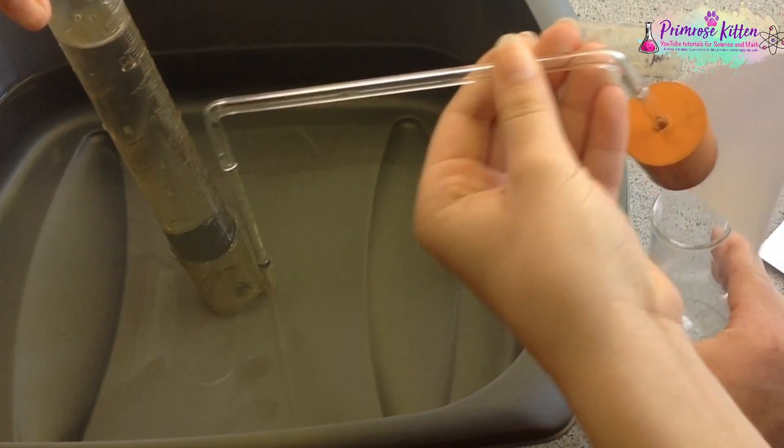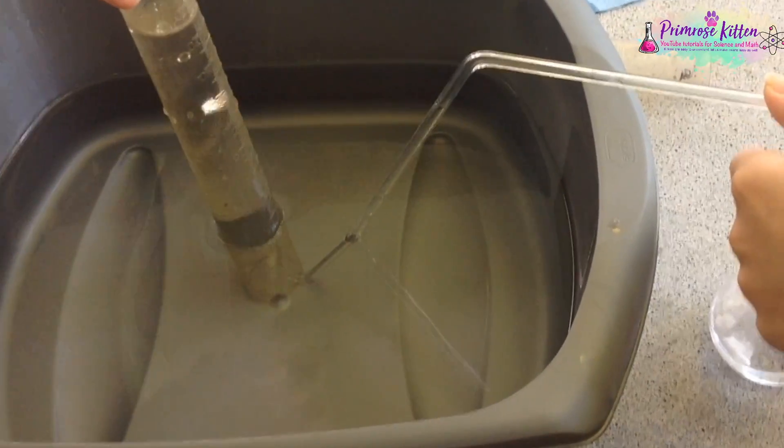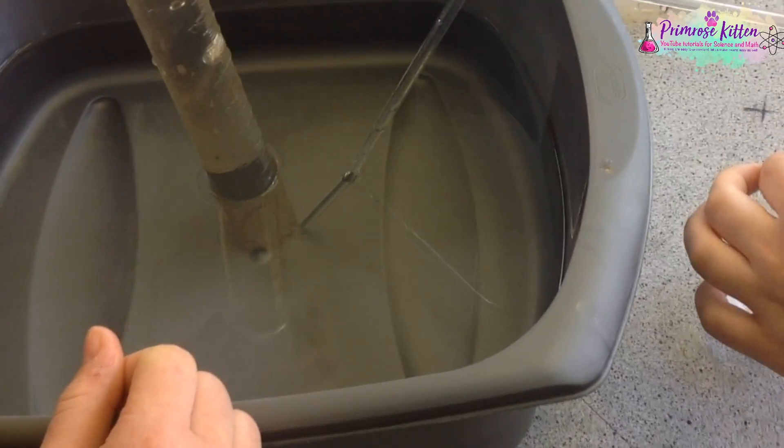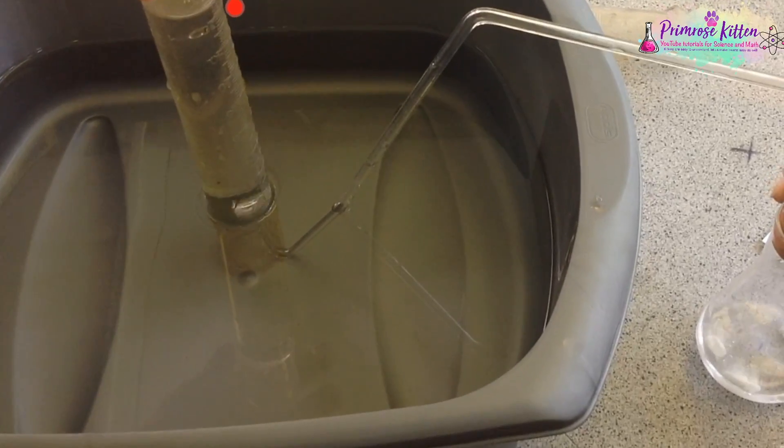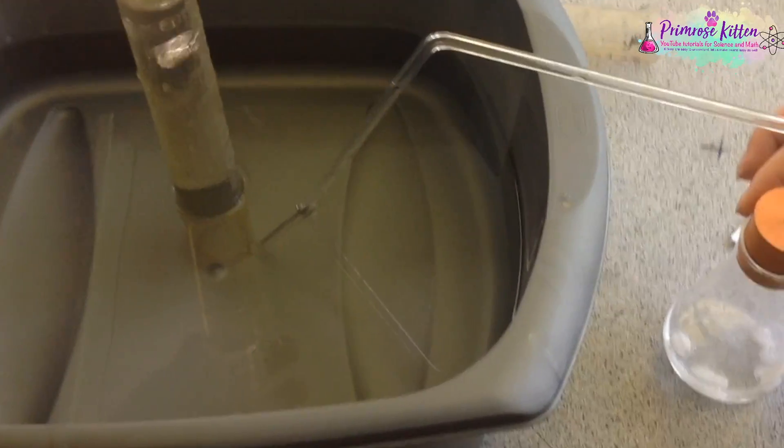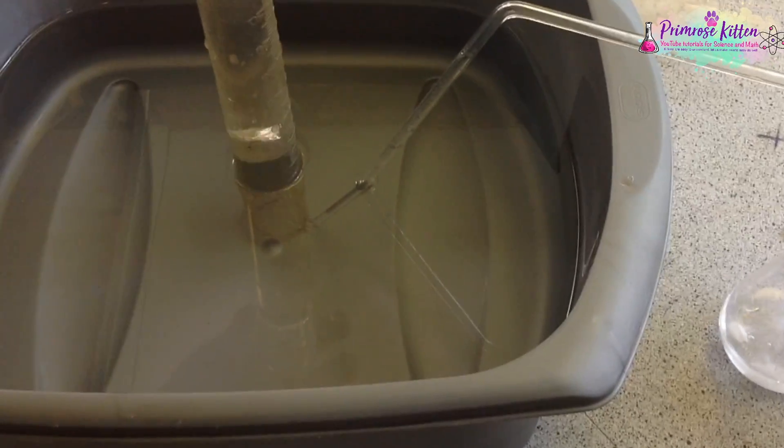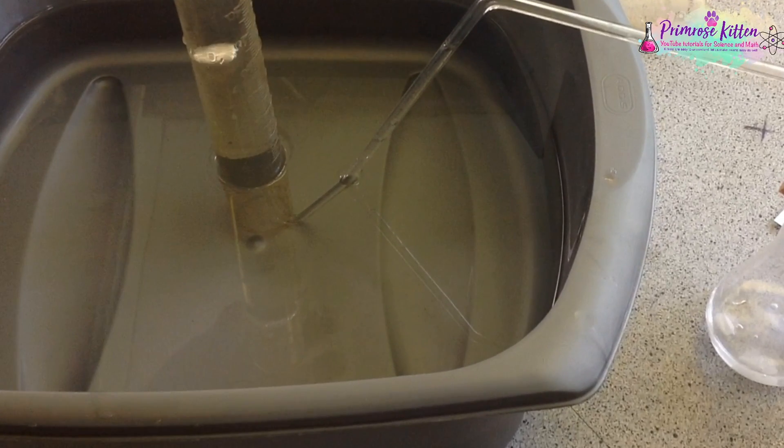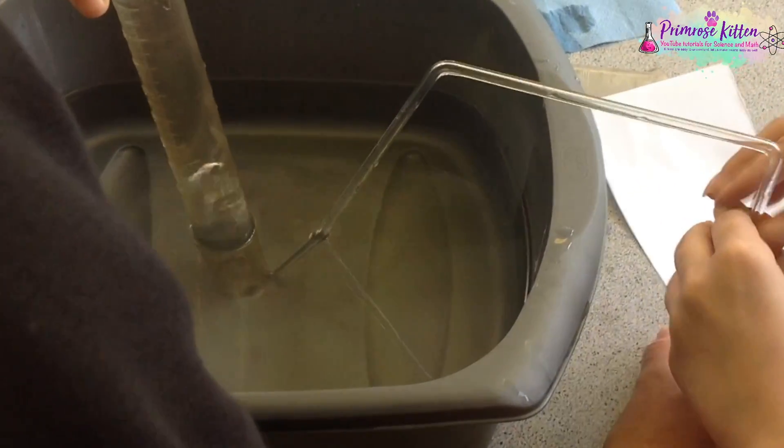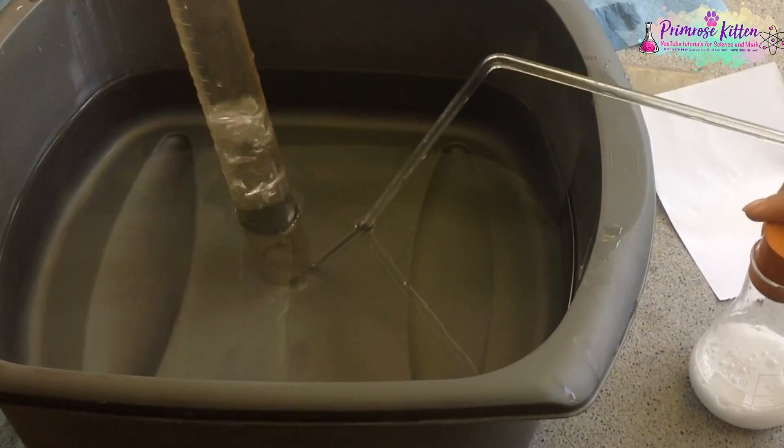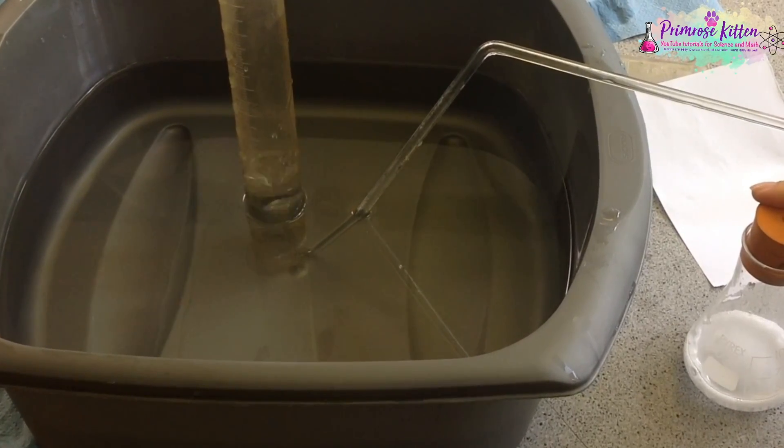Adding in large marble chips now, you can see that the bubbles are starting to collect in the measuring cylinder. In this, not only can you get errors because there's going to be gas in the measuring cylinder before you start, but there is also going to be some gas lost before you manage to get the bung on. Adding in powdered calcium carbonate now, you'll notice that the rate of reaction, the bubbles are produced much, much faster and the measuring cylinder fills up very quickly.